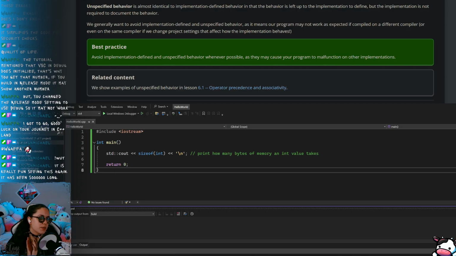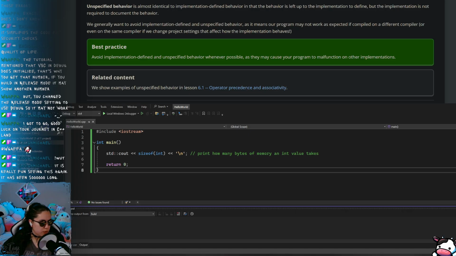Unspecified behavior is almost identical to implementation defined behavior in that the behavior is left up to the implementation to define. But the implementation is not required to document the behavior.